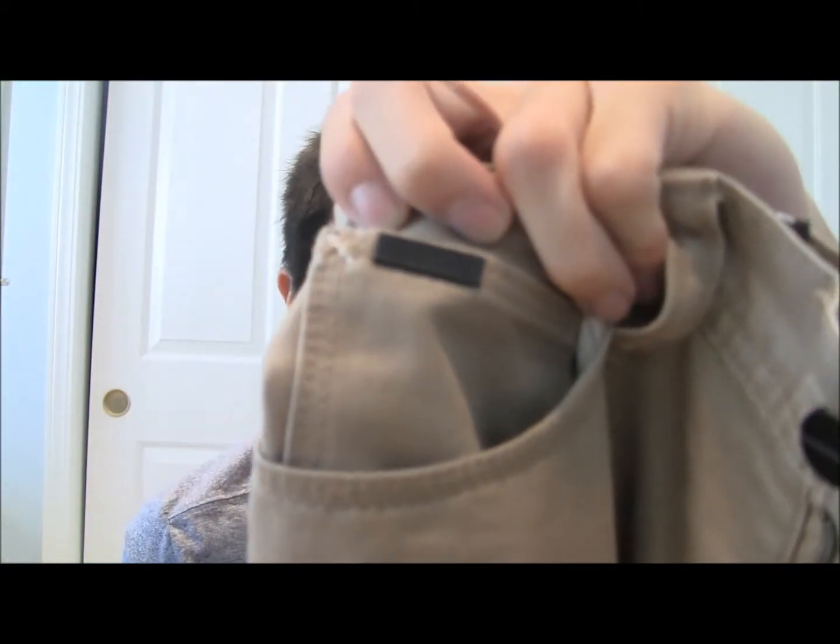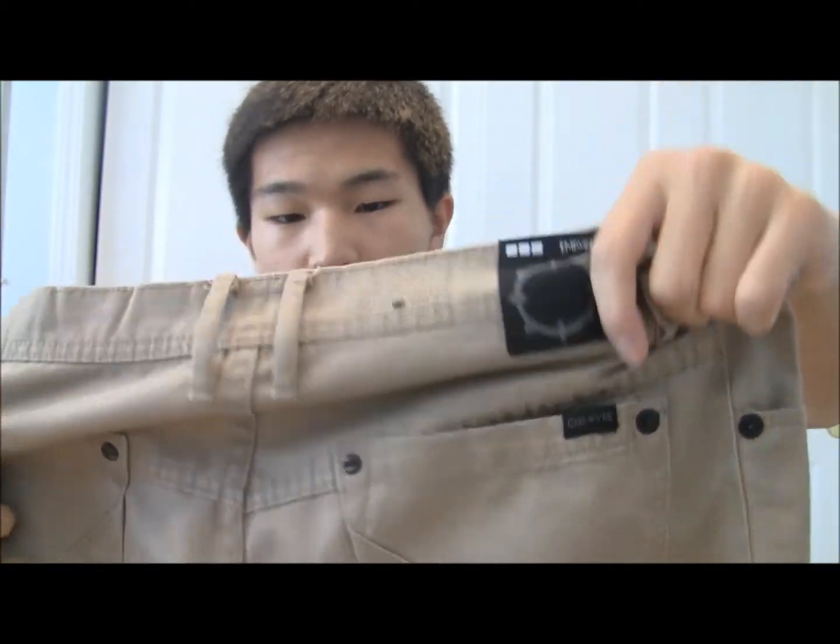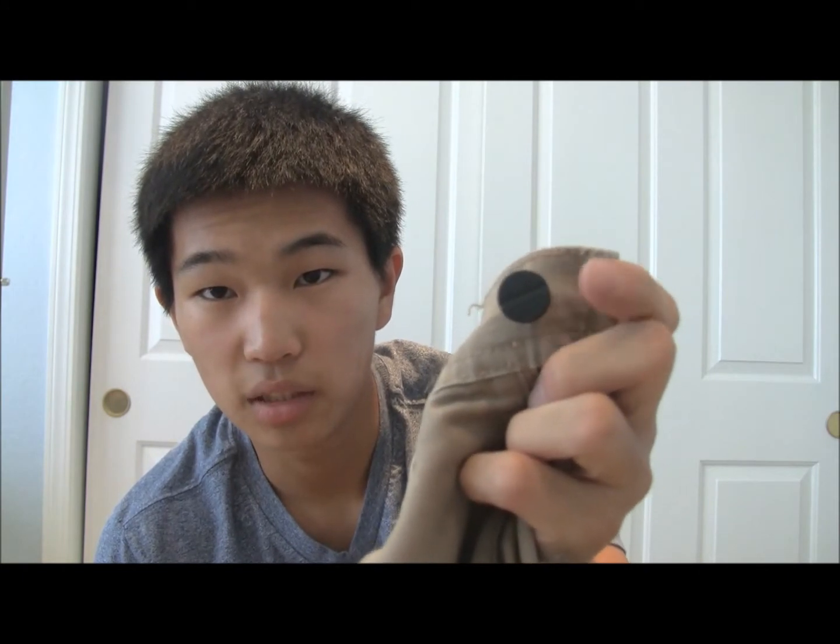Next I have a pair of Empire khakis. They have the signature little loop on the belt loop. I got these from Zoomies for about $50, though I got them on a discount during a sale. On the front coin pocket it says Empire, and on the back pocket it says Empire again. These came with a string shoelace belt, but I took those out since they didn't look very nice — you can still use a regular belt. The button looks like a screw, which I thought was interesting. Overall a nice pair — looks casual and formal at times.